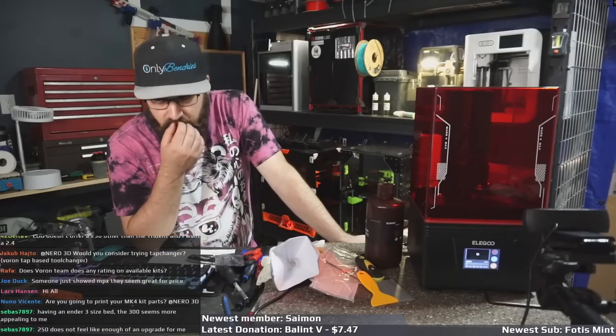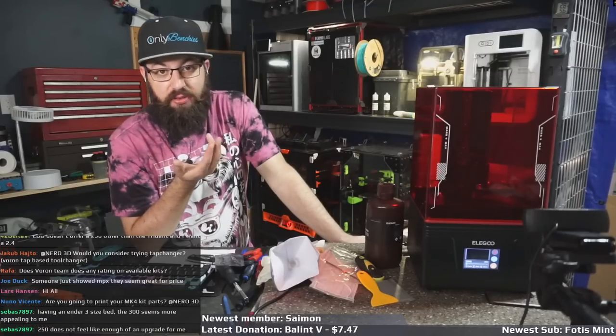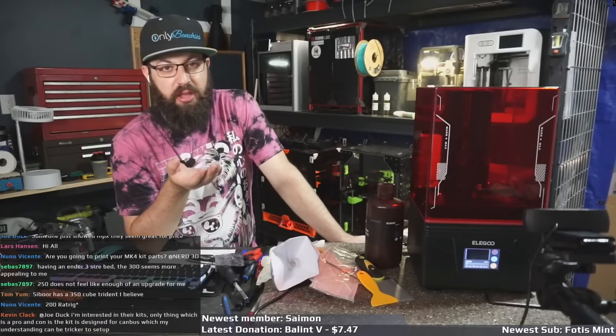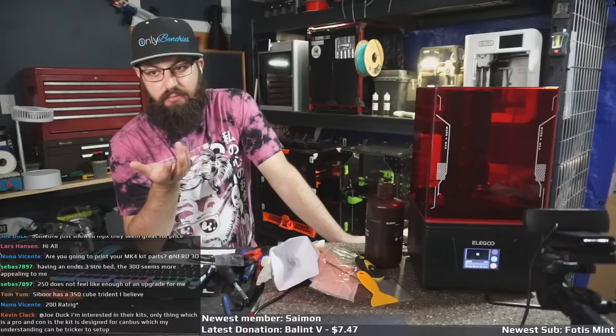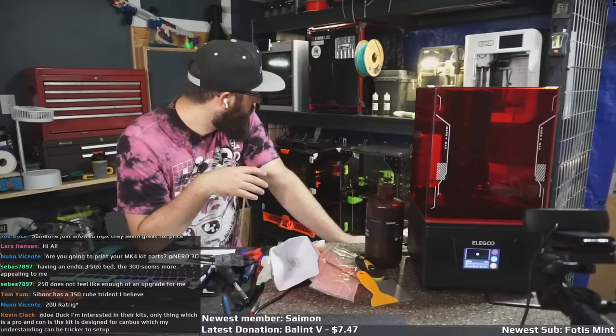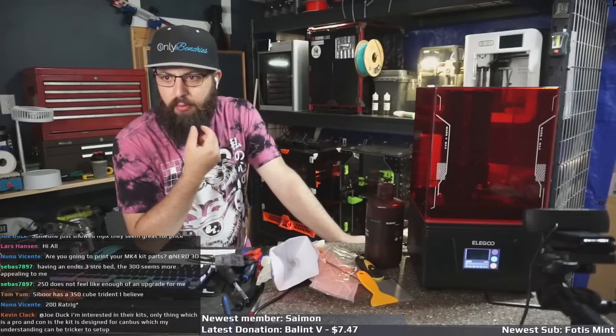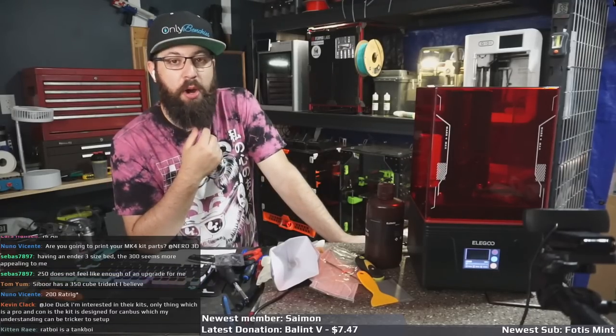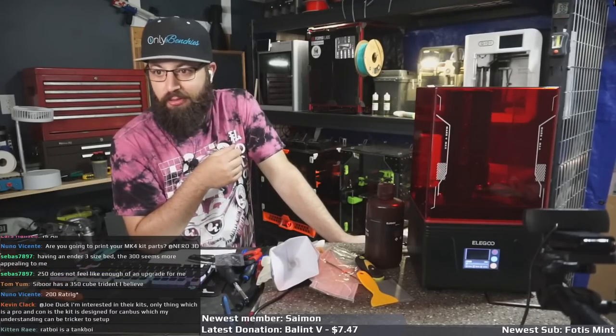250 does not feel like, here's the thing, the majority of stuff I print fits on a 250. Very rarely do I need bigger than 250 for a single print. Like if you're printing printer parts, you just, 200 Rat Rig. Did I say? Yeah, that's a 200 Rat Rig. It's a tank boy. Yeah, it's the heaviest printer I own, a 200 millimeter Rat Rig V-Core 3.1.